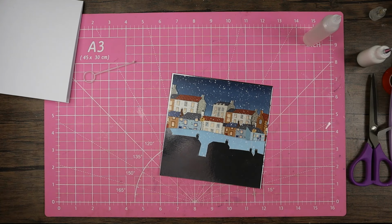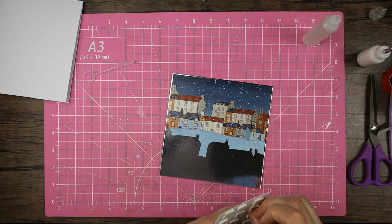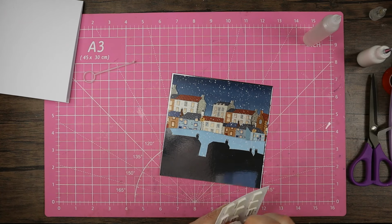Never done this before with one, but I just thought I'd try it, see what it looks like. Sorry, I've got a little glass at the back there. I'm just putting these bits in. I'm trying to stay tidier.